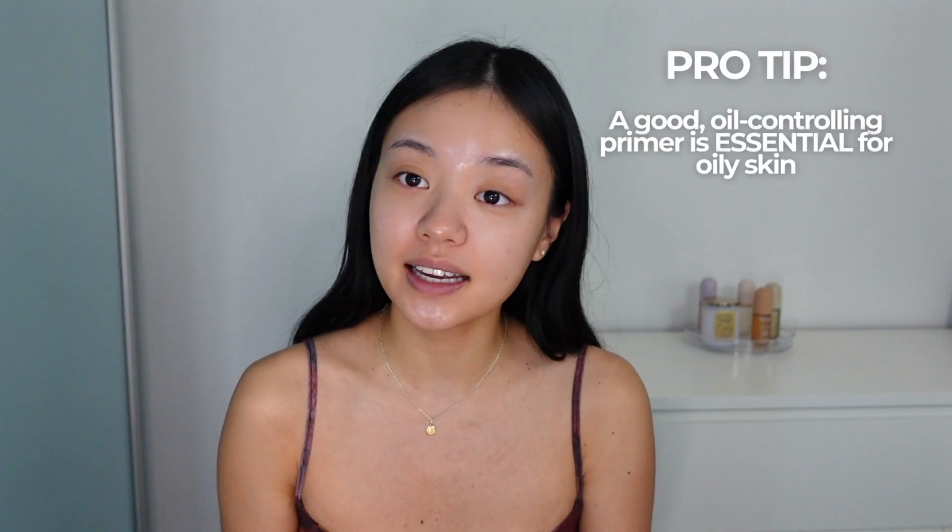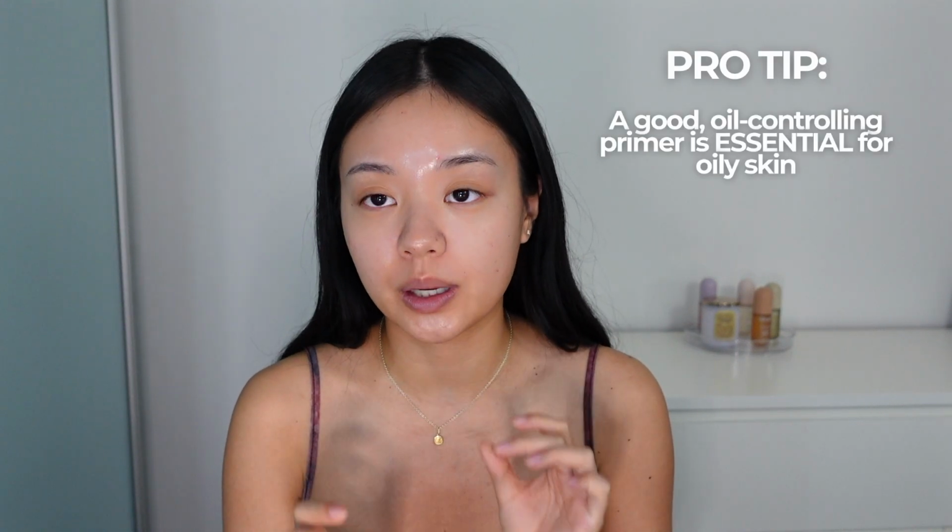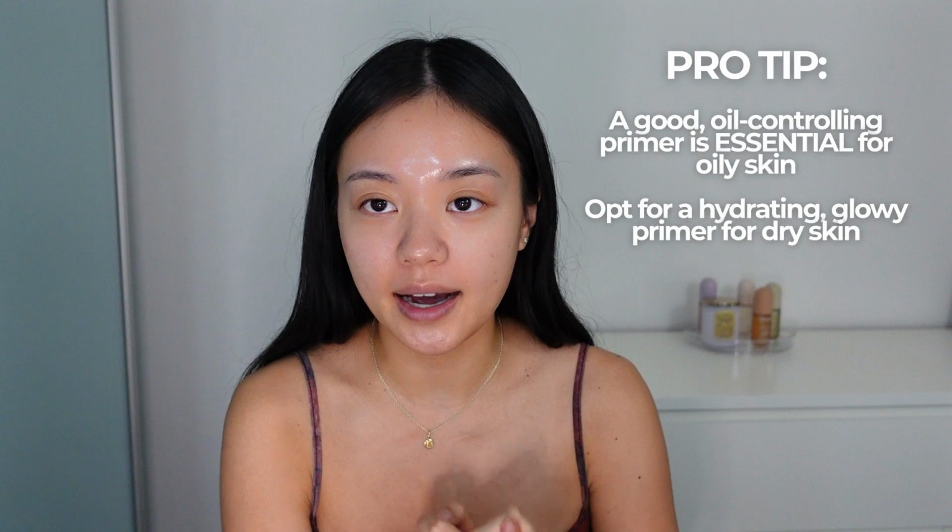It's really important to get a nice primer if you have oily skin. This is where you want to get an oil controlling primer. If you have dry skin, obviously go in with a hydrating primer. So right now I'm using the Huda Beauty Easy Blur Primer. I get extremely oily in my T-zone, so I really just focus it on my nose and my forehead. I love this primer because it's not super mattifying.